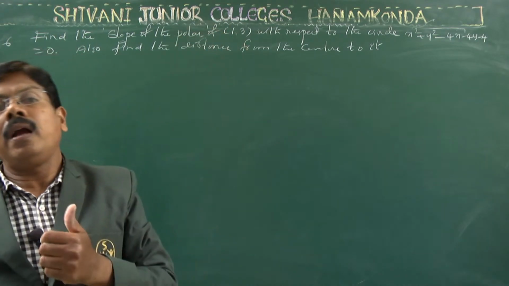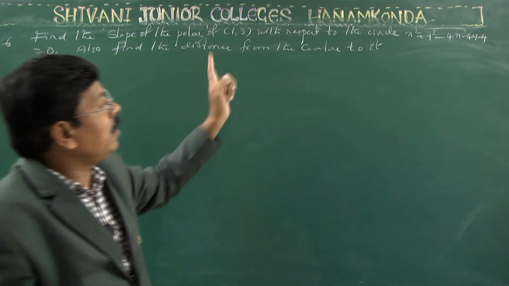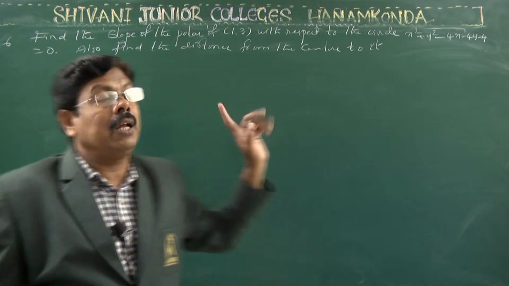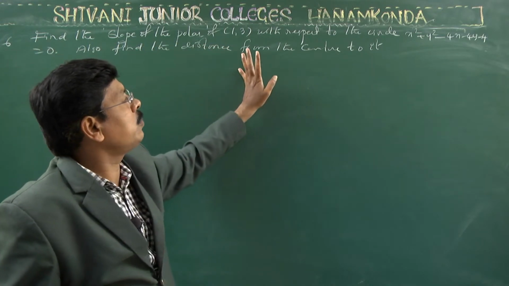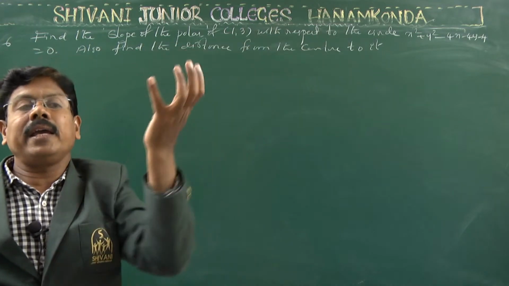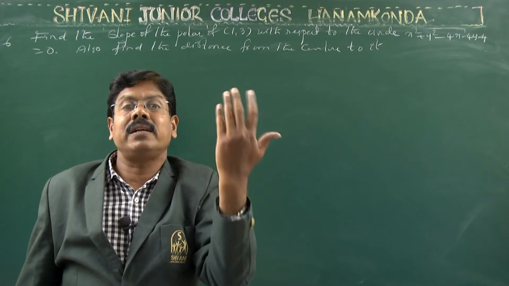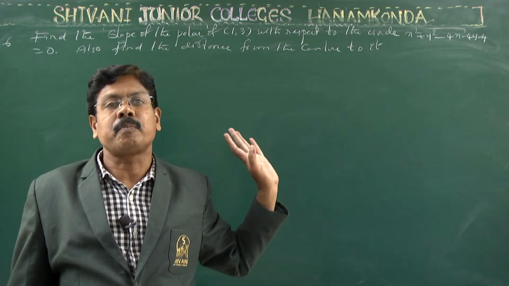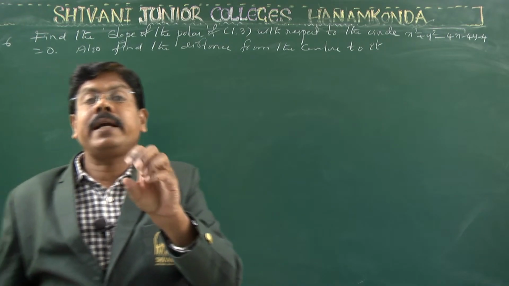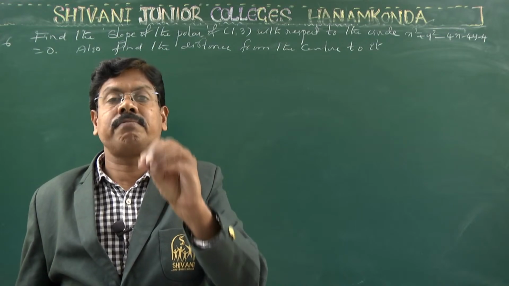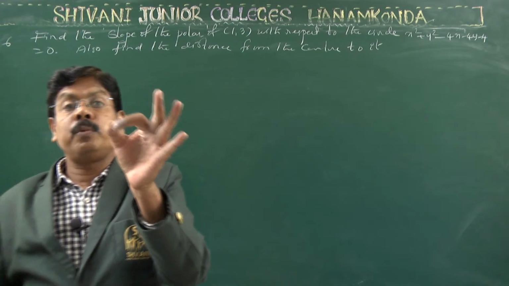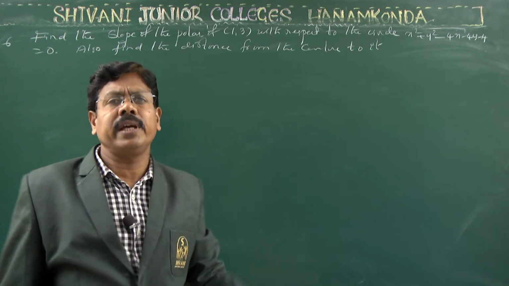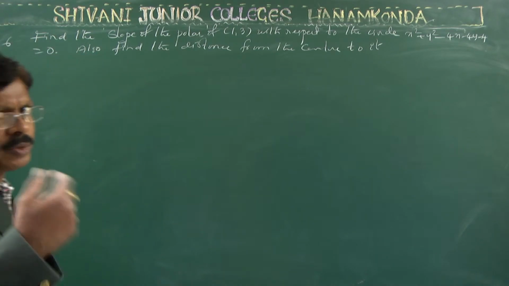That's all. The first sentence is finished. You already know the polar. What about the center? Center of the circle is (minus g, minus f). Next, find the distance from the center to it. Again it comes back to the straight lines distance formula. Then we already have the whole solution. So this type of practice must and should be developed. It is very, very important. We are would-be engineers, so this type of practice is needed each and every time. That's all. Enough, but no need for drilling a number of times.